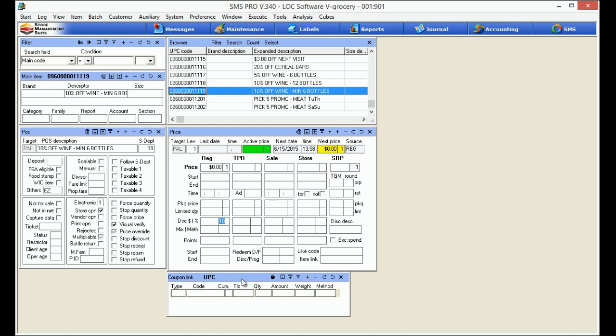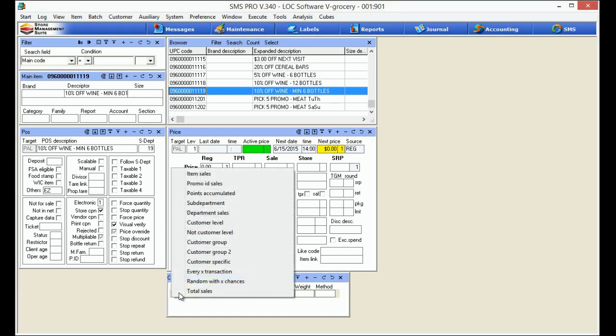Now we're going to jump down to our coupon link table, add a record again so we can begin to work with it, and then right here in this type field, this is where things can differ depending on your situation. So let's go through each one of those for just a second. If I double click in this type field here, you'll see I get a menu of options to select from. Now for this demo video, I'm going to select subdepartment, and the reason is quite simple. I know my wine subdepartment is 19, and I want to link all items within that subdepartment to this particular promotion. That's just the easiest way to do it in my case.